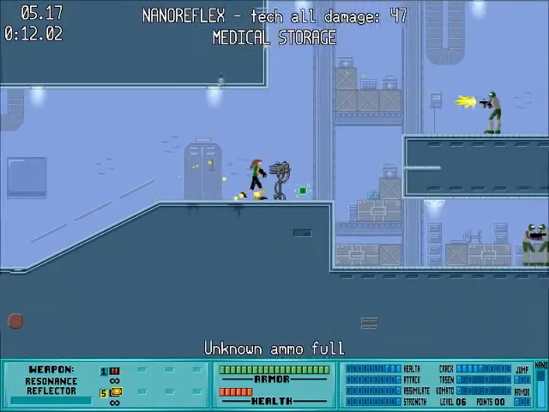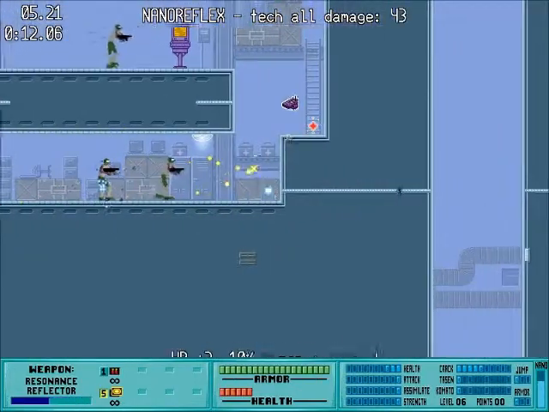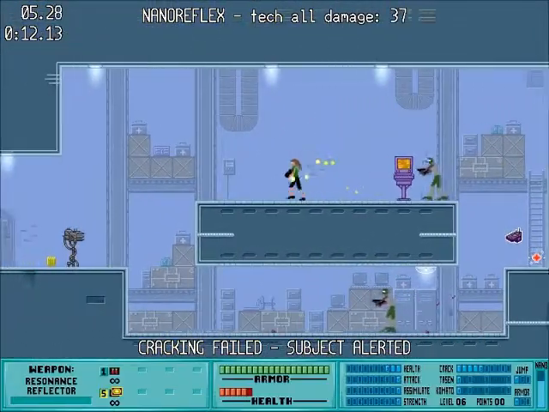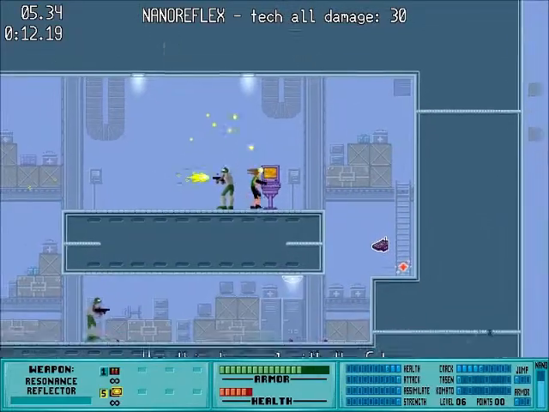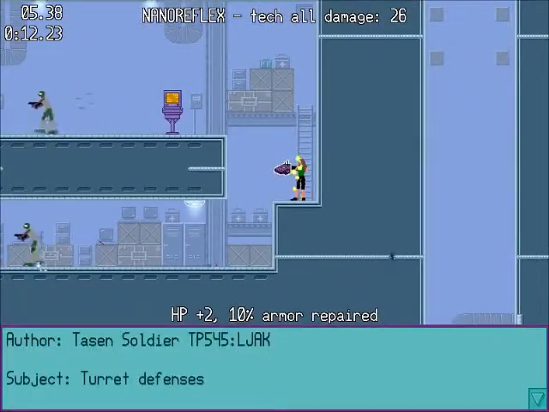Whoa, whoa, whoa! I can't stop! I seriously cannot stop. That was hilarious. My computer glitched out, and I kept constantly walking forward. And I couldn't stop for some reason because I got tabbed out of the screen. That was priceless. Anyway, this book says turret defenses.